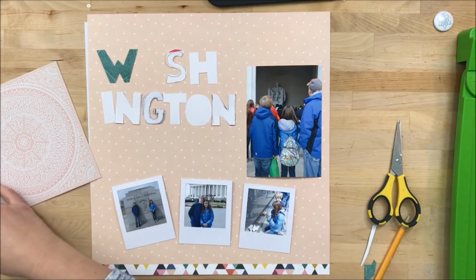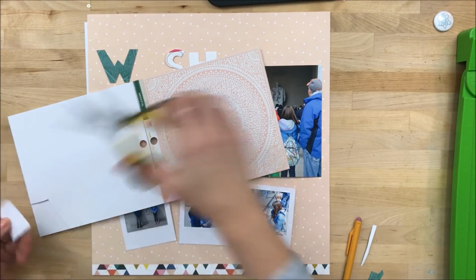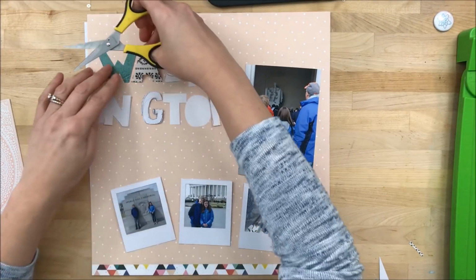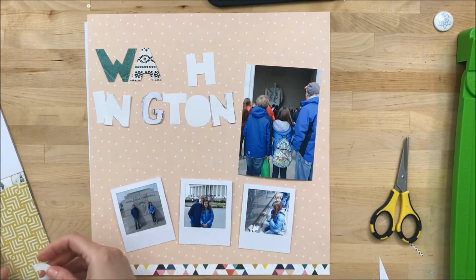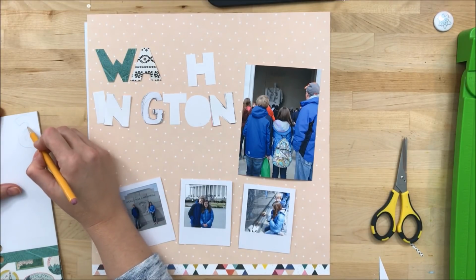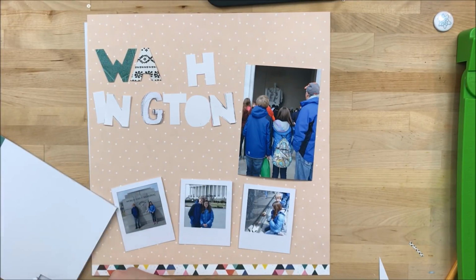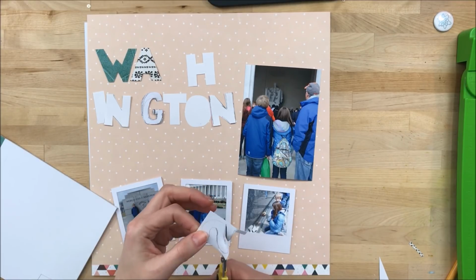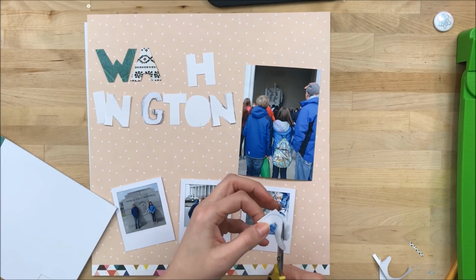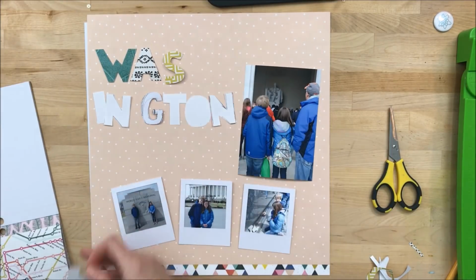I am hand cutting these letters from the 6x6 paper pad that was included in the Project Life kit. This is crepe paper here and there. What I did is I took a scratch piece of paper and I drew lines that were 1.5 inches apart. Then I just sketched quickly the letters and cut them out. Now I am tracing it on the paper and kind of evening out the lines a little bit and filling them in, making the letters look a little bit better, but it's definitely a hand cut letter. They are not perfect, and by no means were they meant to be.